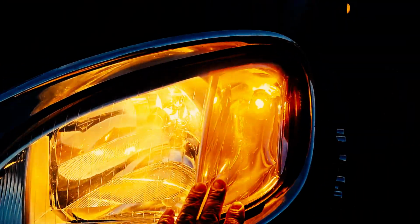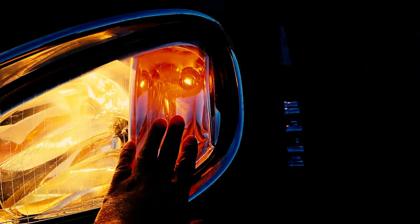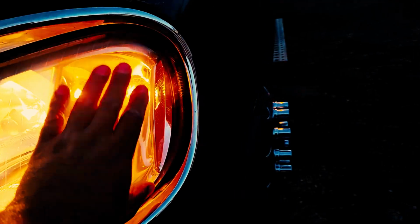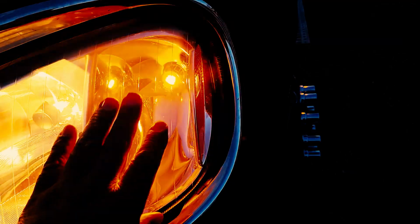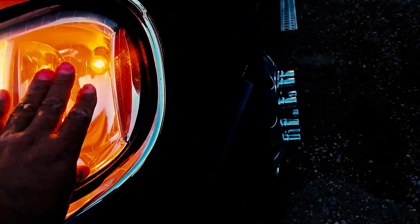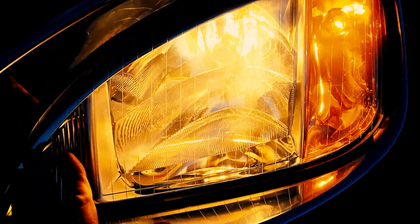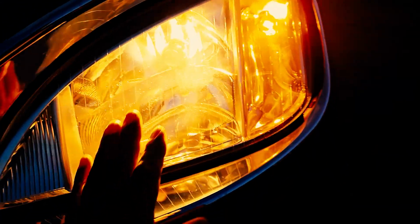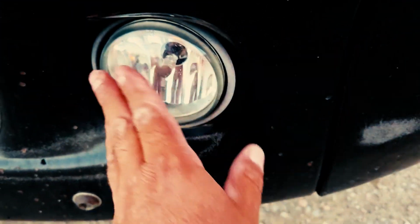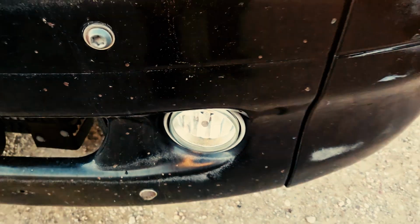I'm going to inspect my driver's side turn signal to make sure it's properly mounted and secure. The lens is neither cracked, damaged, nor loose, free of any obstructions, and it's the proper color, which is amber. Okay, I'm going to inspect my headlight, make sure it's properly mounted and secured. The lens is neither cracked, damaged, nor loose, and it's the proper color, clear. You would also inspect your fog lights and make sure they're properly mounted and secure. The lens is neither cracked, damaged, nor loose, and it's the proper color, which is clear.